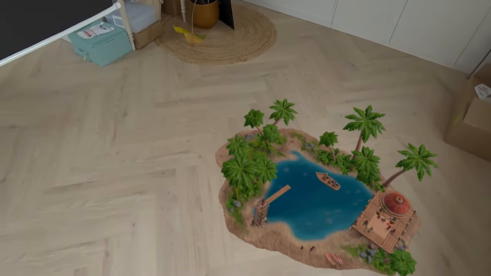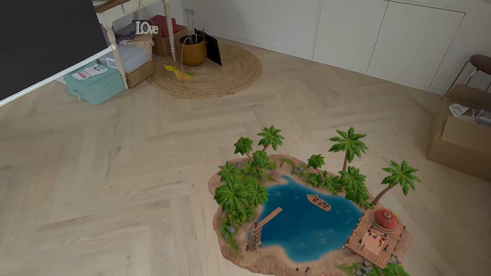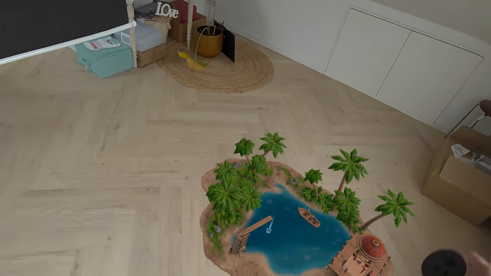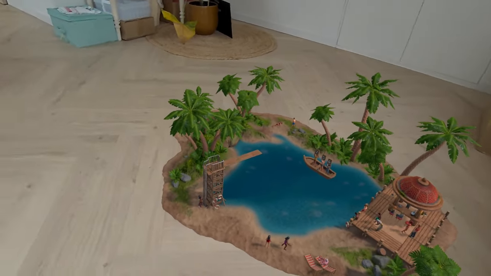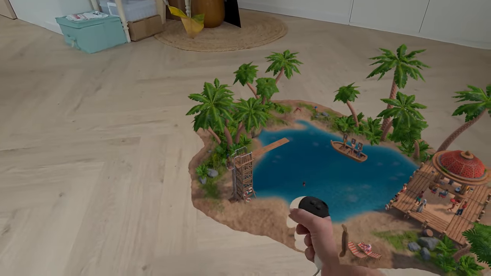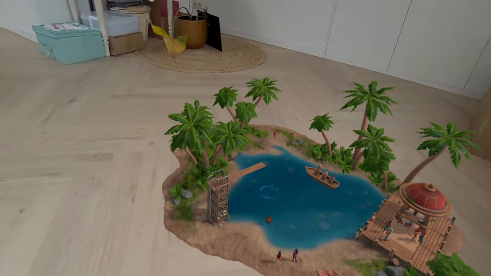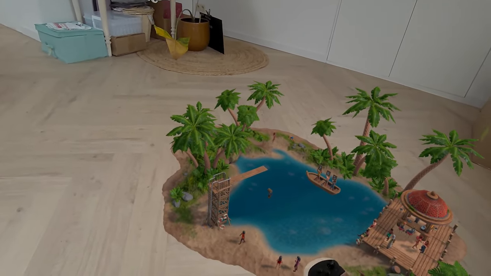I'm feeling the trigger works better also than just pressing the A button. I'm ready. 7566. How do we get better scores? Seven, six, five, five, and a treasure chest.